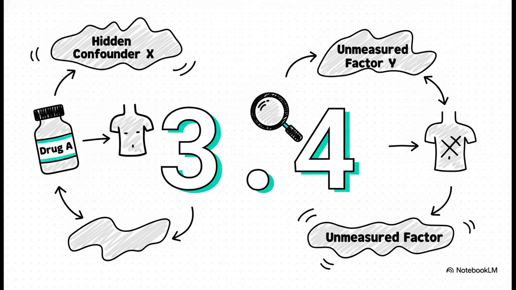And we can even do a stress test on our findings to see how robust they are against confounders we didn't even measure. That's where something called the E-value comes in. Look at this example. Say we found that a drug doubles the risk of an outcome. The E-value tells us just how strong a hidden confounder would have to be to completely erase our finding. In this case, it would need an association of at least 3.4 with both the drug and the outcome. It's a fantastic way to quantify how confident we should be.